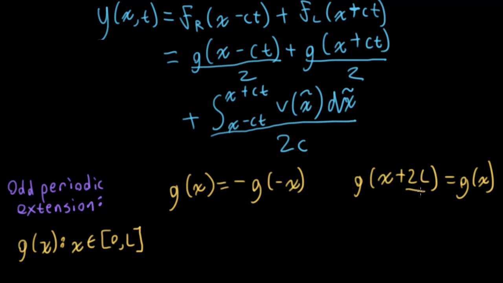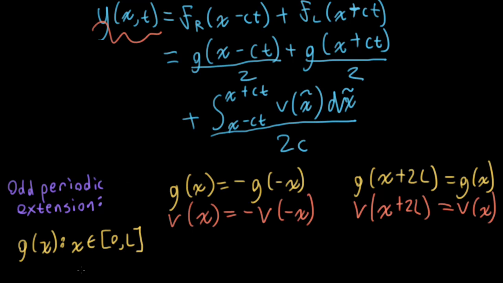And for the periodic part, what we'll do is we'll say, let's let g of x plus 2L equal g of x. So it has a period of 2L, and it has this odd antisymmetric structure. And we'll do the same thing for vx. So we'll say that vx is equal to minus v minus x. Vx plus 2L is equal to vx. So what we've done is we've taken the shape on our string, we've flipped it around the origin, grabbed that chunk of 2L, and then replicated that. If we do that, the solution to our wave equation still works. It gives us the right answer in this range between 0 and L.